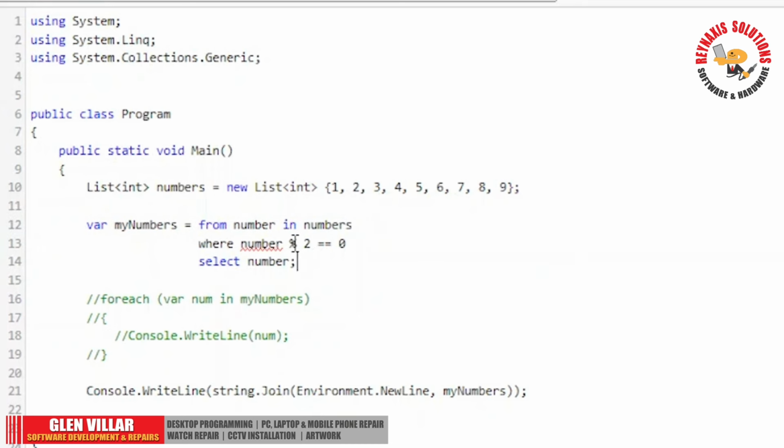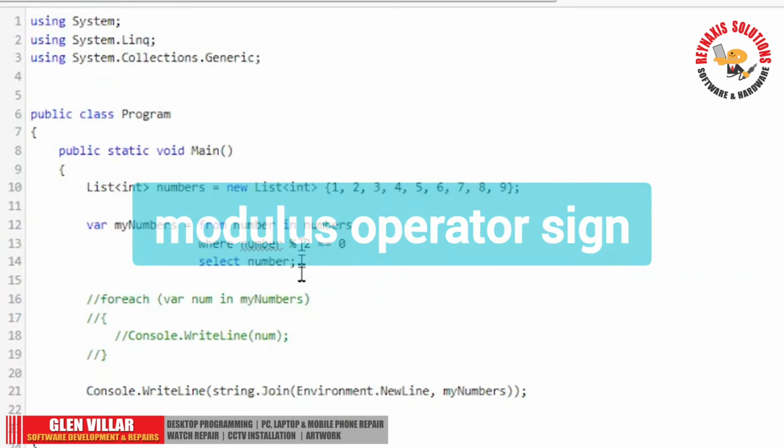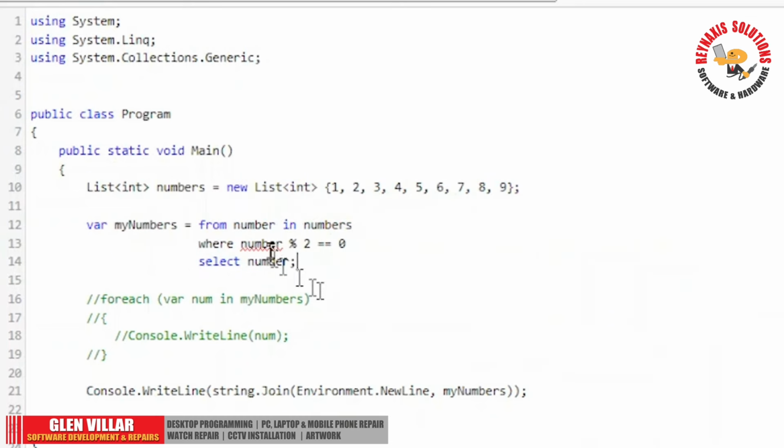The percent sign that we're seeing here is the modulus operator, and the modulus requires two items to work. The first is the number, the variable that holds each item in the collection, and we're going to divide that by 2. So 2 is the divisor and the number is the dividend. Modulus is like dividing these two and finding out the remainder.